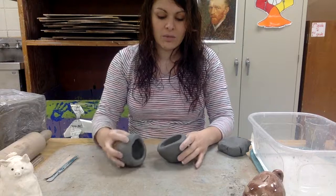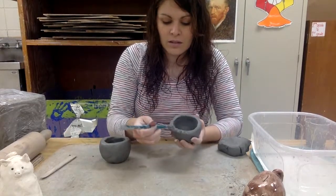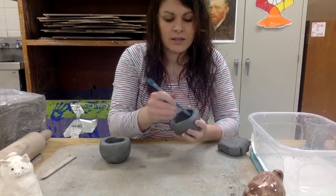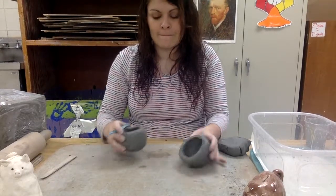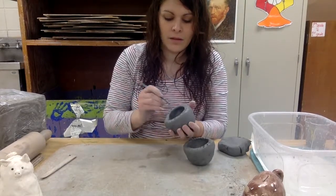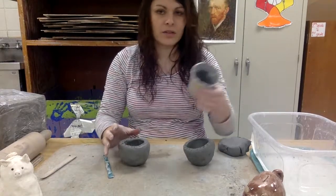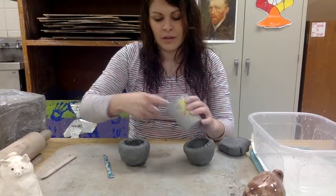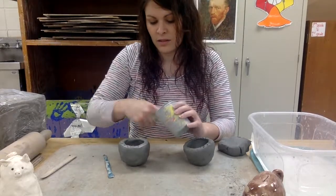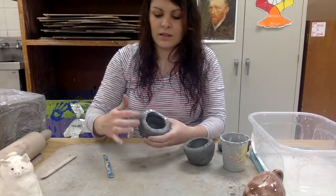Okay, so then we need to scratch both pieces. Add scratch marks on the top where they're going to connect. Then we're going to take our little cup of slip. You only need to put slip on one piece. Get it nice and slimy.